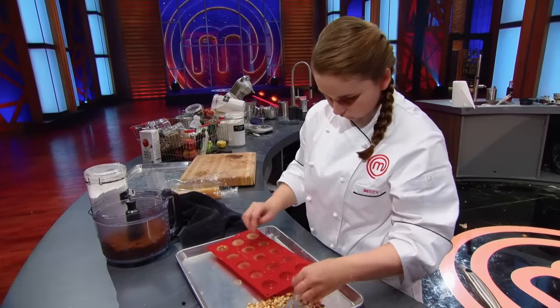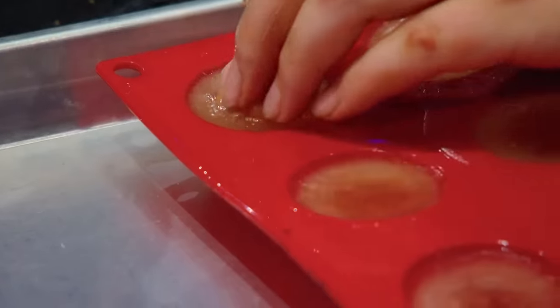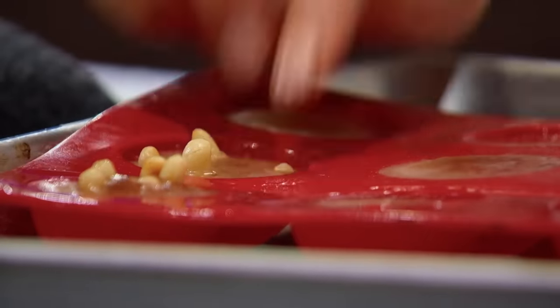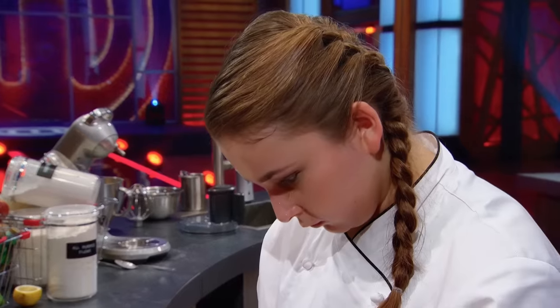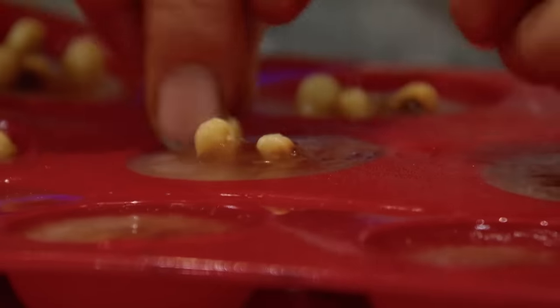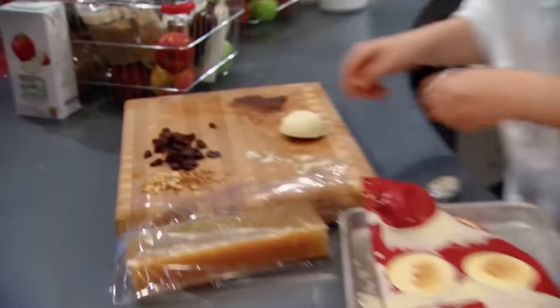I chose some pine nuts and put them in the jelly core, and they represent the seeds in an actual apple. Brilliant. How ingenious is that? The apple jelly is not set enough, so the pine nuts keep floating back up. It's like a whack-a-mole. I have no idea if this dessert is gonna work until, like, the last minute. 5 minutes left. This will be your last 5 minutes in the MasterChef Canada kitchen.